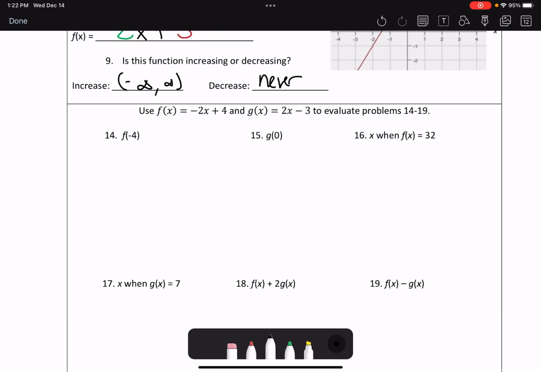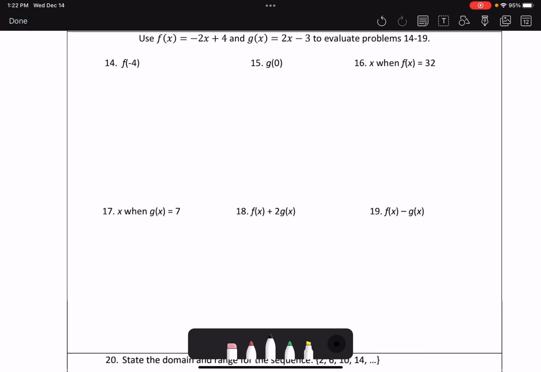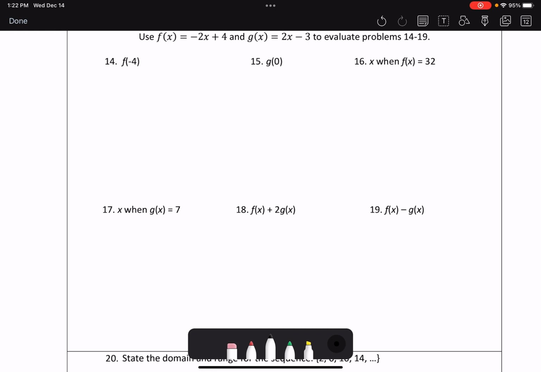This leads us into combining functions and evaluating inputs and outputs given functions. So by far, this is probably the most challenging part of Unit 2 because I feel like most of our students have gotten a little tripped up on when I'm given an input, I've got to solve for an output. But also when I've given an output, I need to find the input.